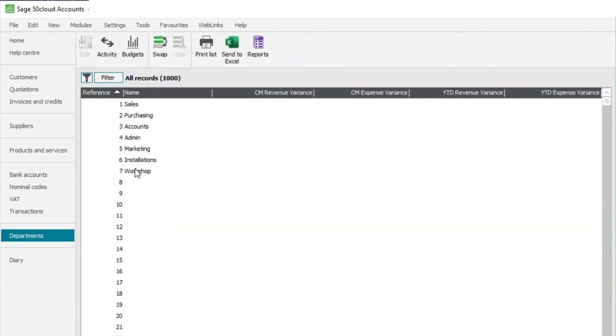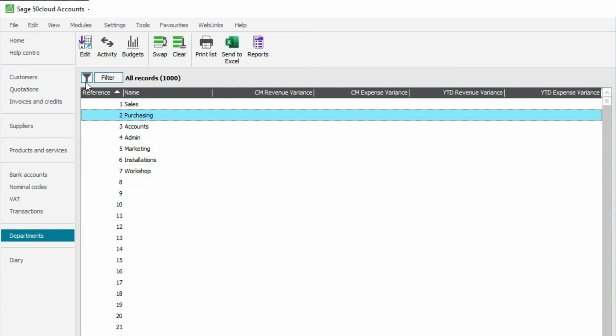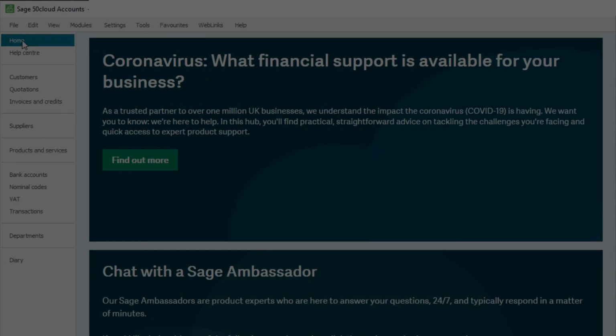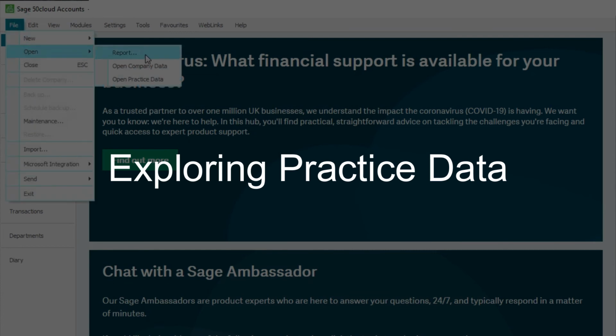So they've only got 7 departments in this demo data. Okay, so that's interesting. So we've got activity, batch invoice, batch credit, all the usual stuff here, and you can send any of this back to Excel, which is extremely useful.